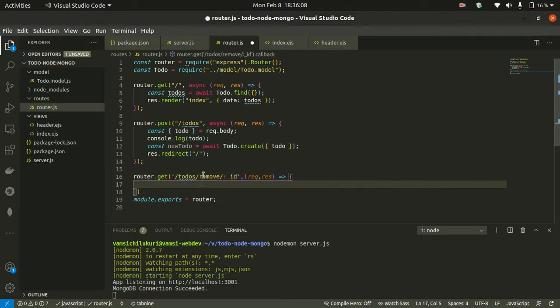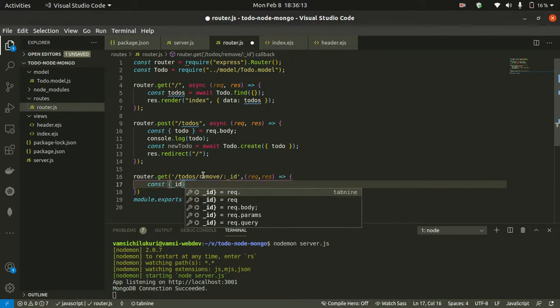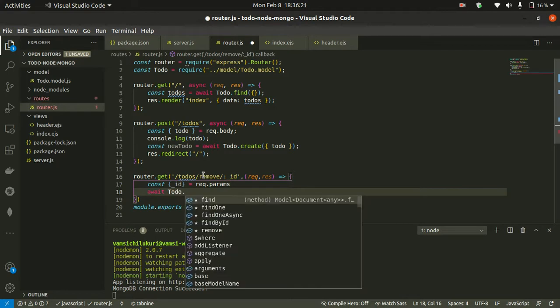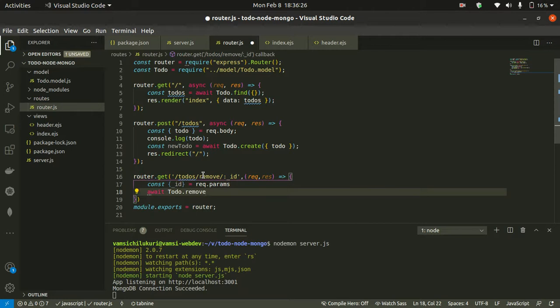Okay, we are getting an id in the params, to dot remove.